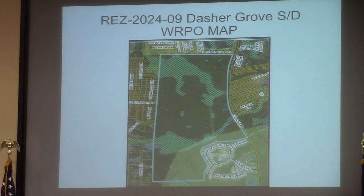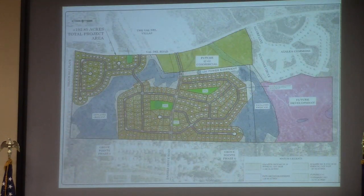There are significant wetlands on the property that are still in the process of being delineated, so that will drive some of the design. This is actually just a continuation of the 192 acres. The portions there in orange and the wetlands are proposed to be the R10. You'll notice the yellow portion there along Valdell Road is the commercial general portion. And then the purple area behind Azalea Commons, just north of the hand development, is reserved for R1 as well. So that's where the R10, R1, and CG zonings are proposing to go.